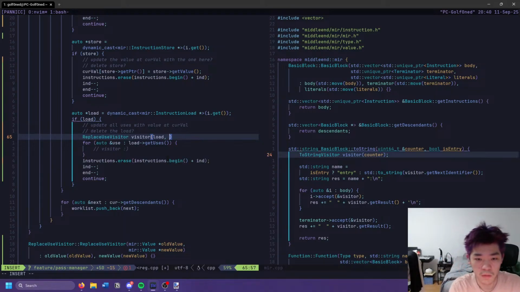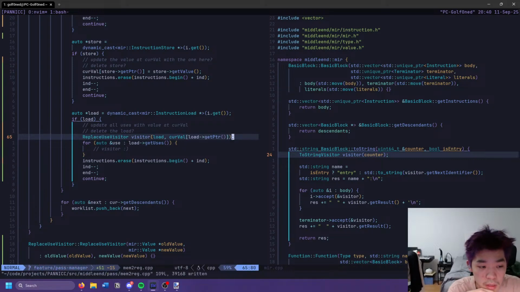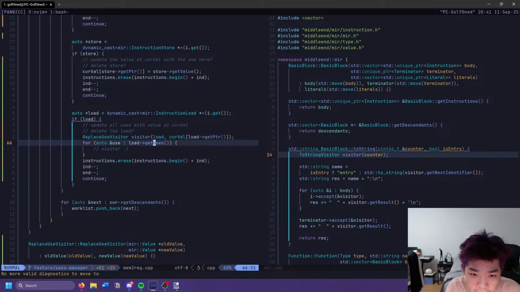Right, no. We want curve val at load dot get putter arrow. Okay. All right, that seems correct at a glance. Yeah. So we want to replace all uses of load. Yeah, okay. Yeah, perfect, perfect.